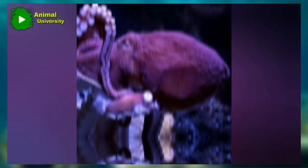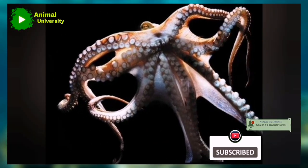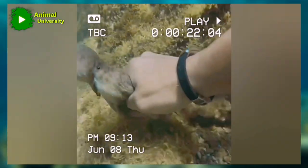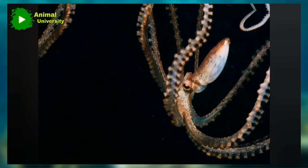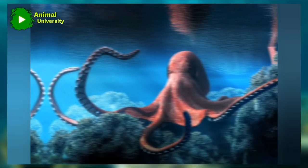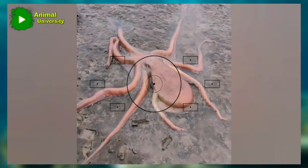Octopuses can use tools. Generally, the use of tools is not common in the animal kingdom, with only a few animals known to do such. Some species of octopus have been observed making use of tools for multiple purposes. Some construct portable homes where they can seek refuge when a predator appears — for example, an octopus that clamped coconut shells around itself at the appearance of a predator. They may also use tools as barricades and defense systems for their permanent lairs. Items used as tools include stones, old bottles, coconut shells, sticks, and more. Some octopuses may also use these tools as weapons, flinging them at predators or other octopuses.